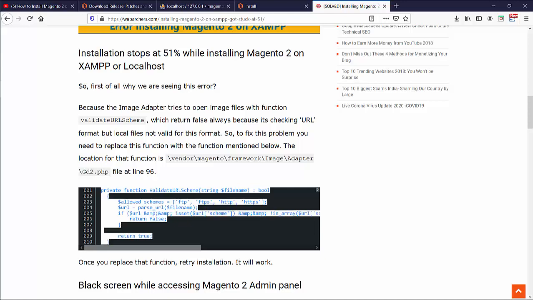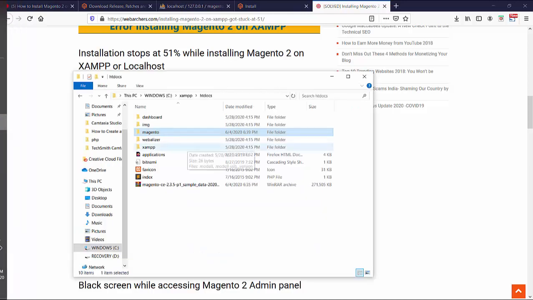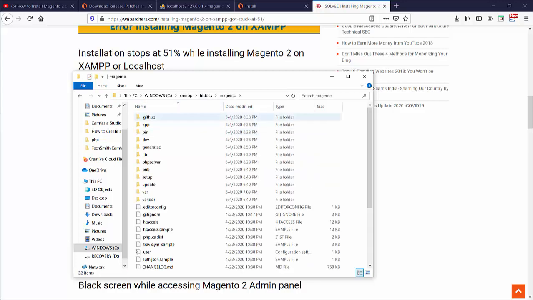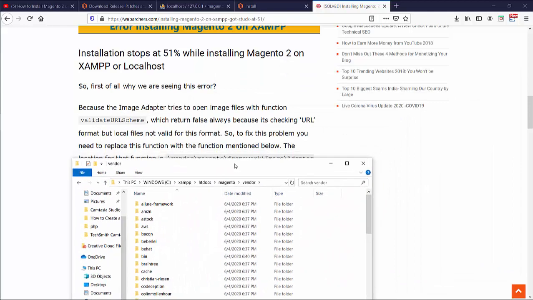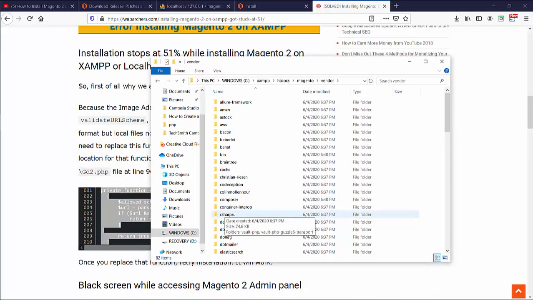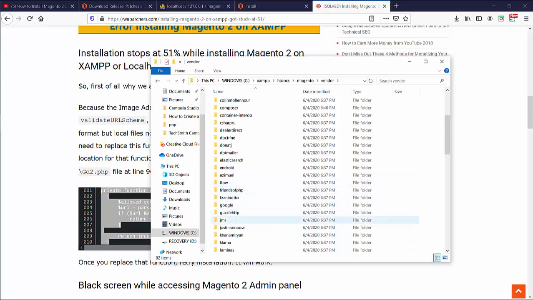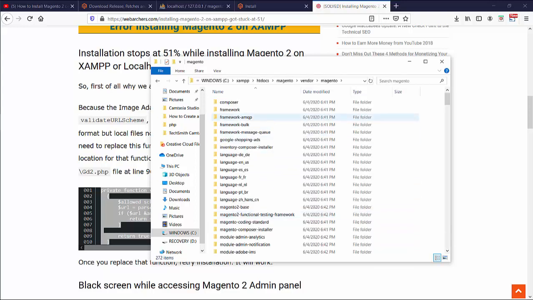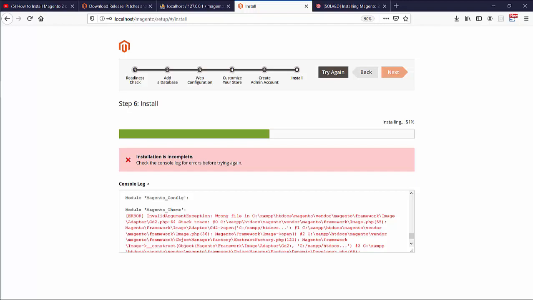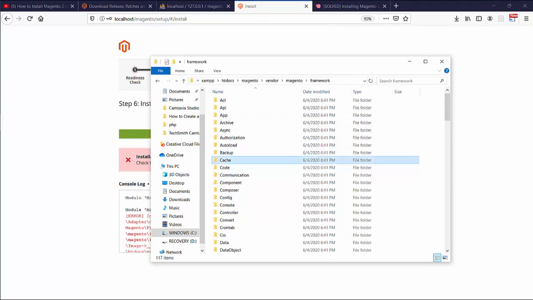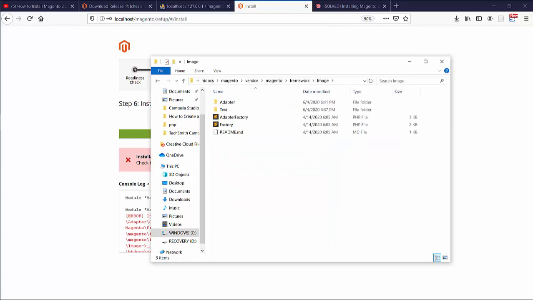So I'm going to copy this and, inside our htdocs Magento, go to vendor, then magento, framework, image, adapter and Gd2.